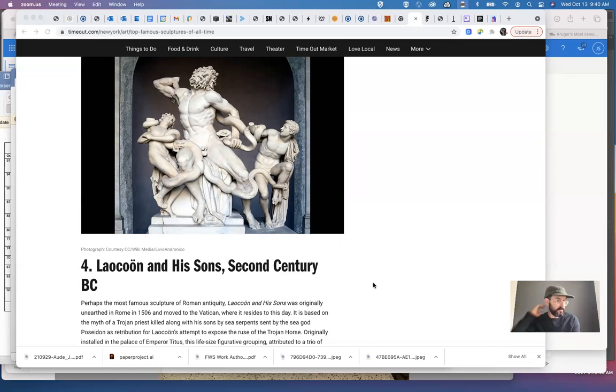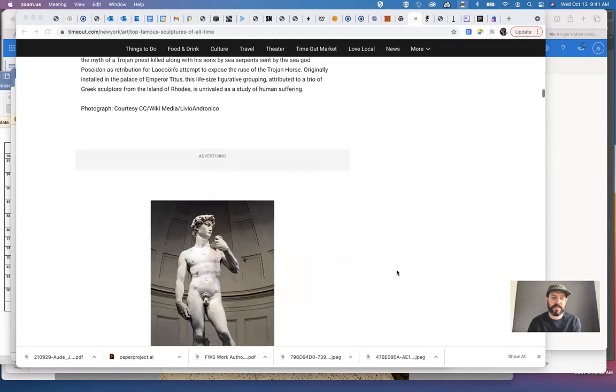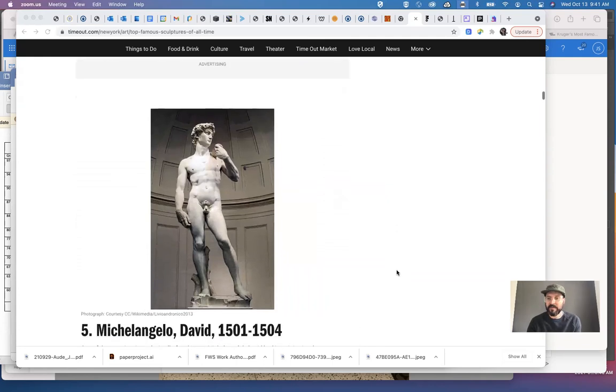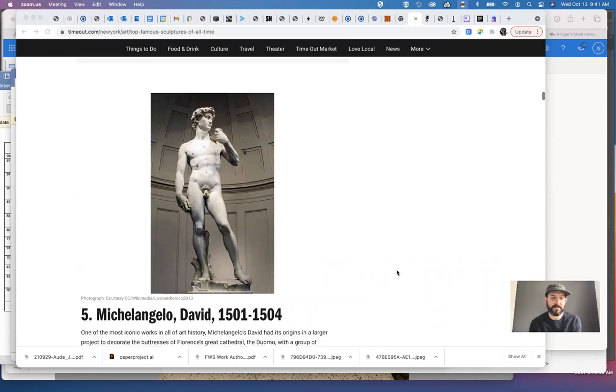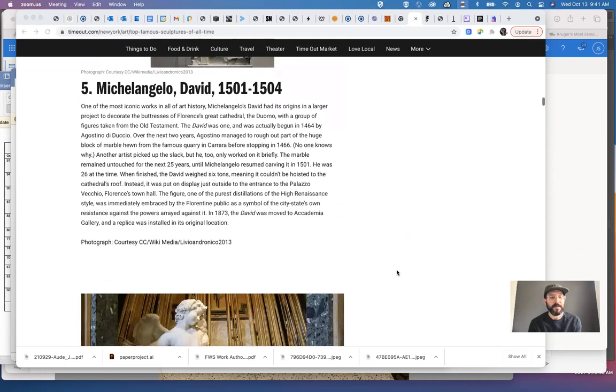So highly skilled sculptural form, a lot of action and movement in this as well, which is something that's a bit new into this sort of period of sculpture. But the repetition of what we see is this idea of permanence, right? So figures and forms that are made out of materials that are meant to last. Here's Michelangelo's David, again, carved out of marble.